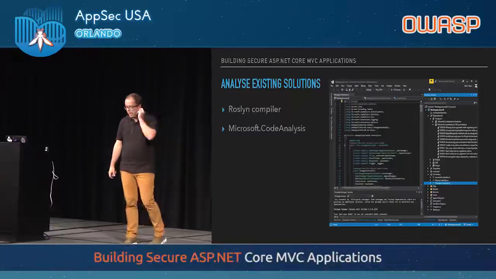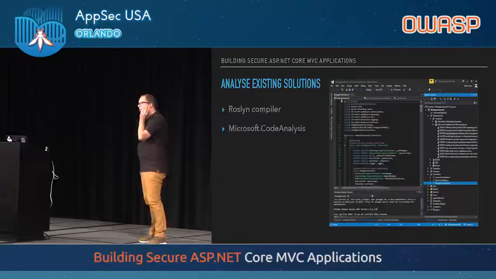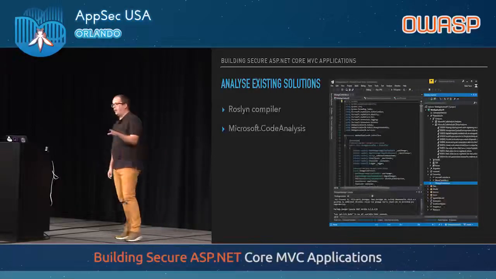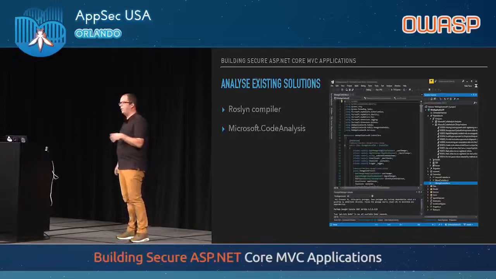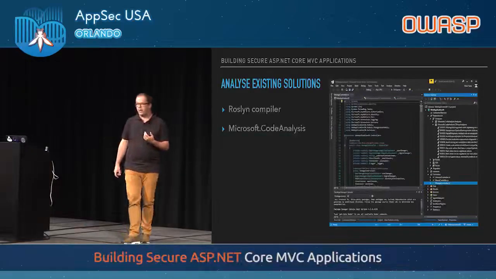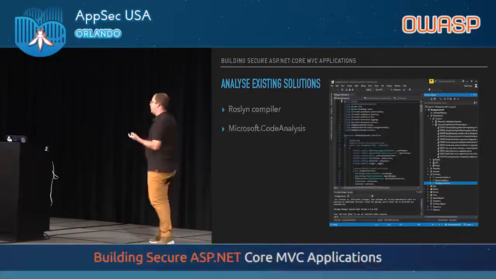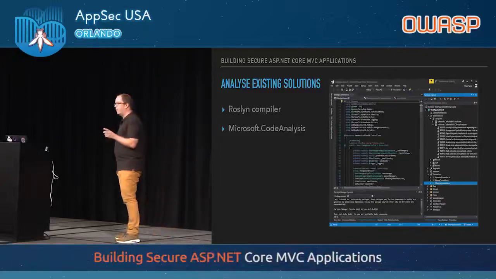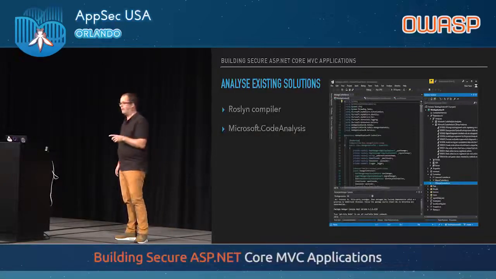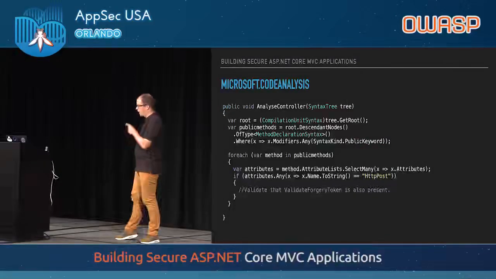And Microsoft has done a rewrite of their compiler stack, which is called Project Roslyn. You're probably aware of it, but with that they also introduced something called code analysis. And there are different ways you can use it, right? But the nice thing is that you can easily create simple checks, and you can extend it and use it in Visual Studio directly, but you can just create simple checks that will check the presence of, let's say, an attribute on a specific method, or check if model state is valid is explicitly called inside the body of that controller method, right? So I think it's pretty powerful if you have those small tools available, and I think it's a missed opportunity if you don't use it.